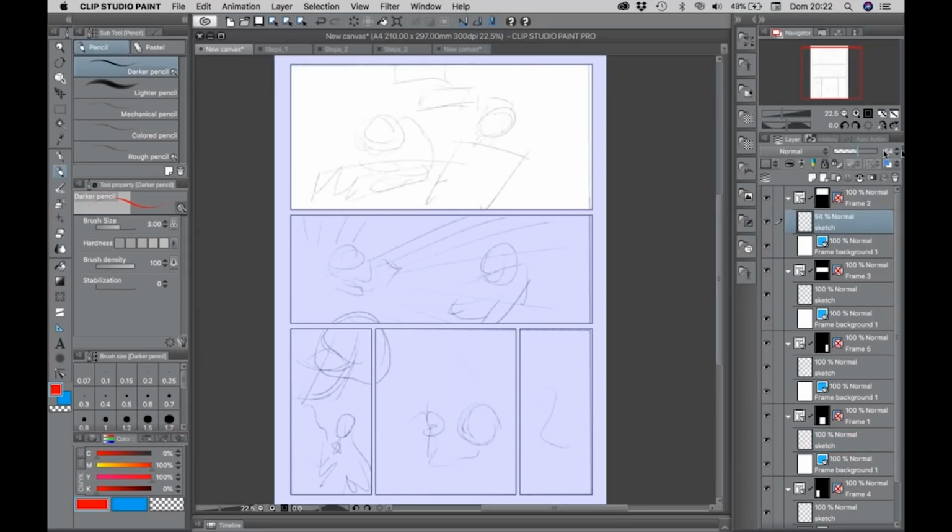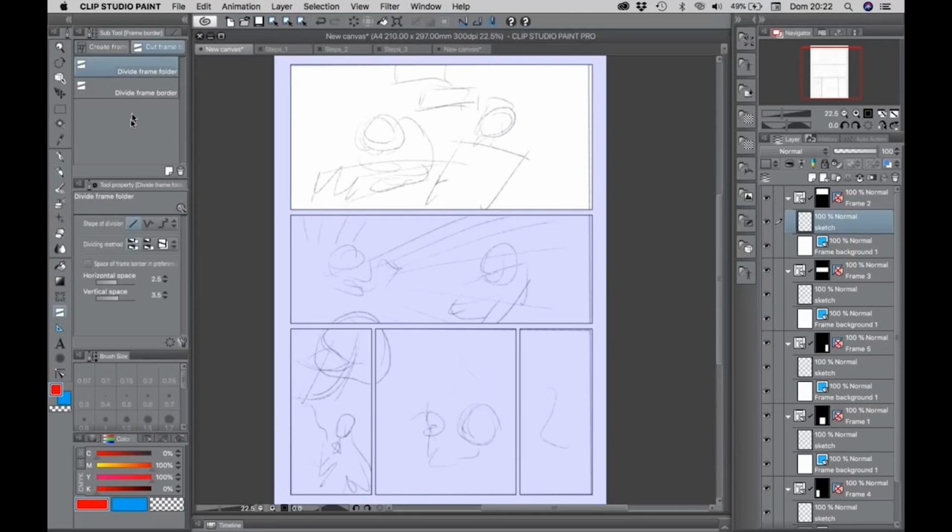You see. Okay. Why use this way of doing things? So why use the divide frame folder instead of the divide frame border? Basically, it's only a matter of organization. I've been using this a lot in the beginning, especially because it was very good for me to know exactly when I'm looking for a line, for a color, for something. I know exactly that it's in that panel, and I will go work on that panel.